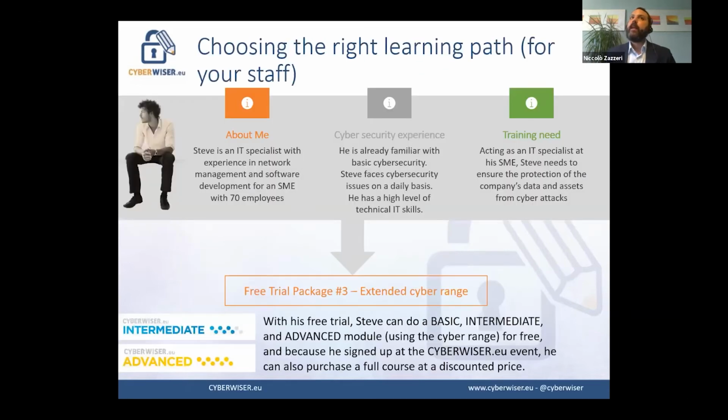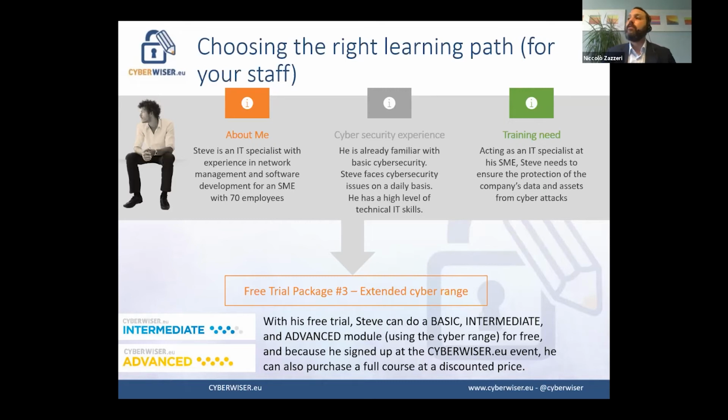The last package that we offer is what we call the extended cyber range. It is the most advanced, the one that we offer as a free trial. In this case, the persona has higher skills than the previous ones.